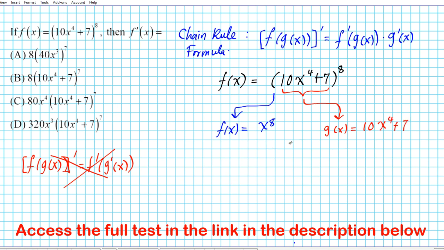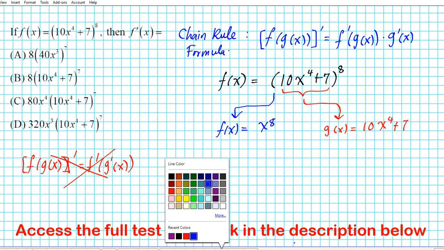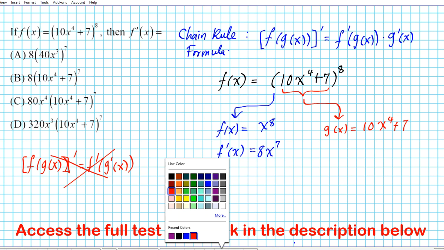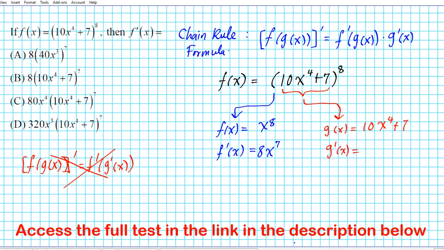Now that we've decomposed the composite function into the outer and inner, we proceed to differentiate them independently. For the derivative of the outer function f prime of x, we apply the power rule: bring down the power 8, giving us 8x to the 7th power. Then for g prime of x, the derivative of the inner function: bring the power down — 4 times 10 is 40x to the 3rd — and the derivative of the constant 7 is 0, so that's gone.